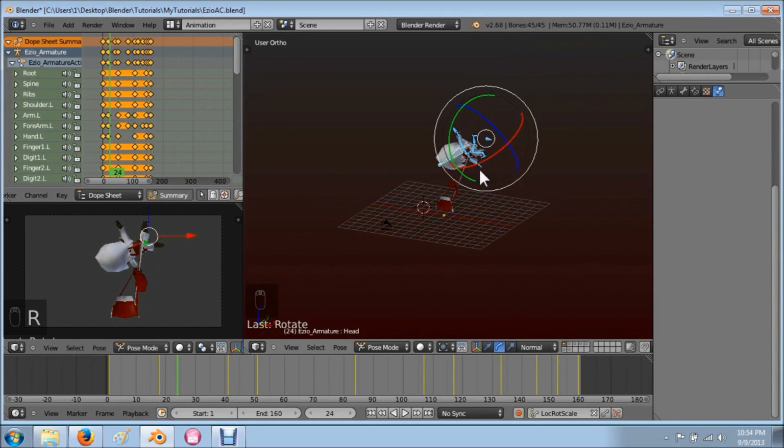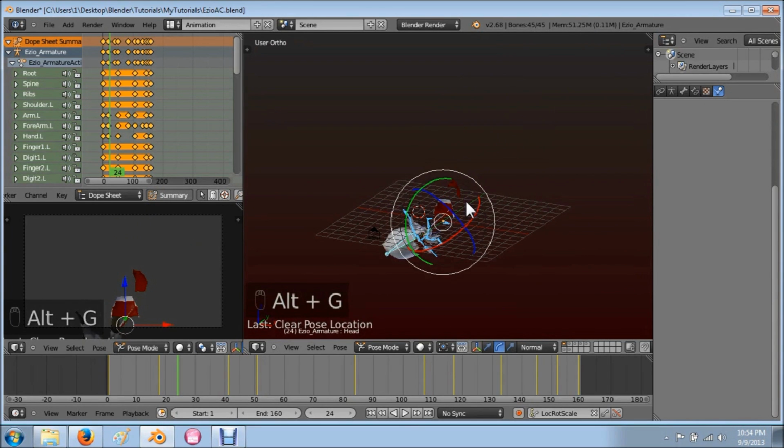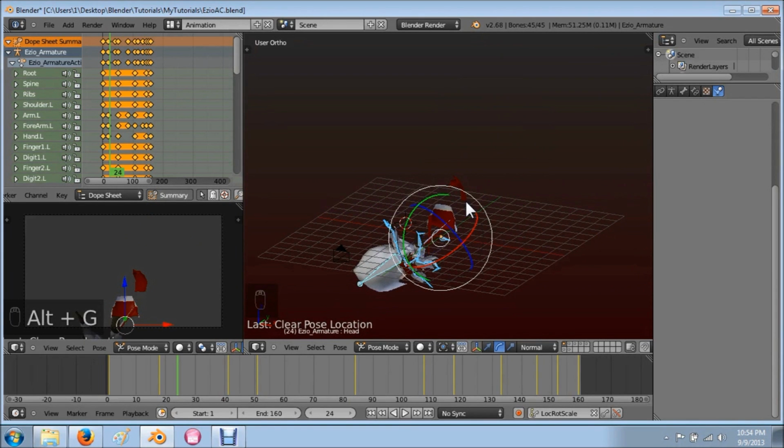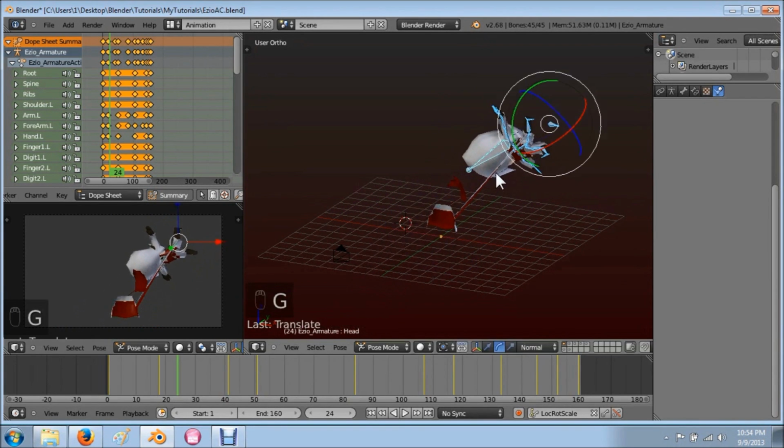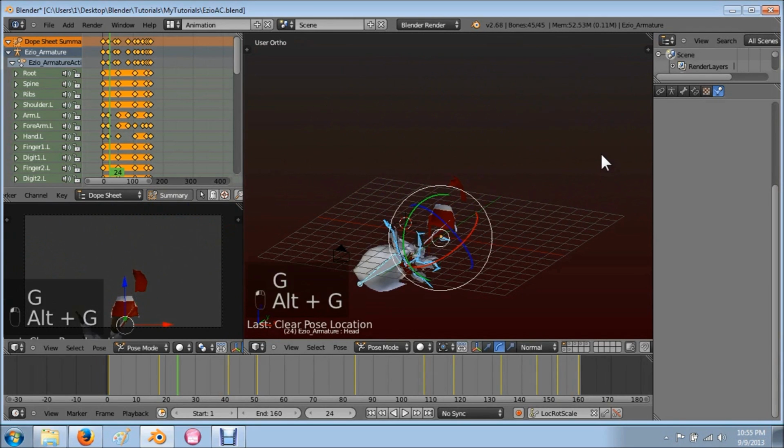Now getting him back to that same position would be very hard, but what you can do is hit Alt-G. That brings him back to his original location, considering that when you move him, you can see the orange dot down here, that's his origin point. That doesn't move when you move things in pose mode. So when you hit Alt-G, it puts it back into place where it should be.